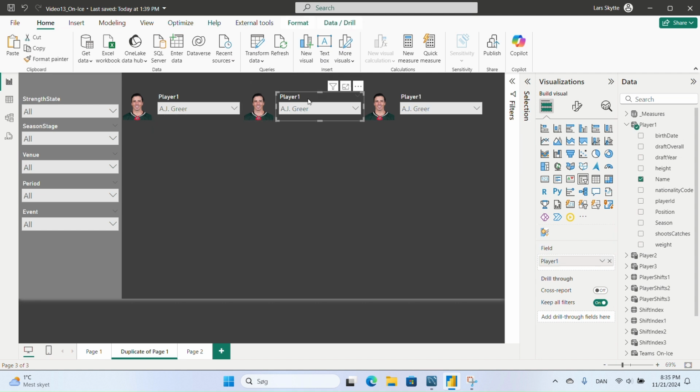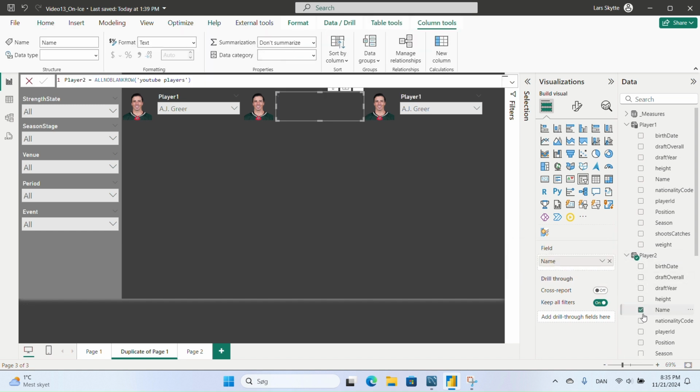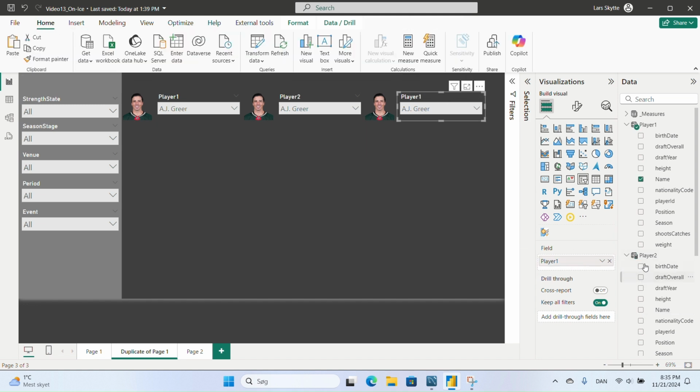Right now, they're taking the name from the player 1 table in all of these. We don't want that. We want this one to come from the player 2 table. And let's call it player 2. And then do the same here.